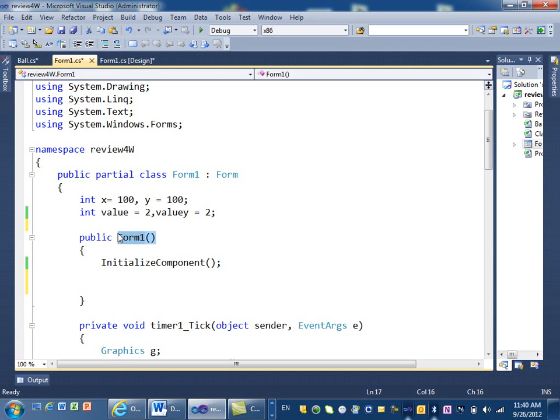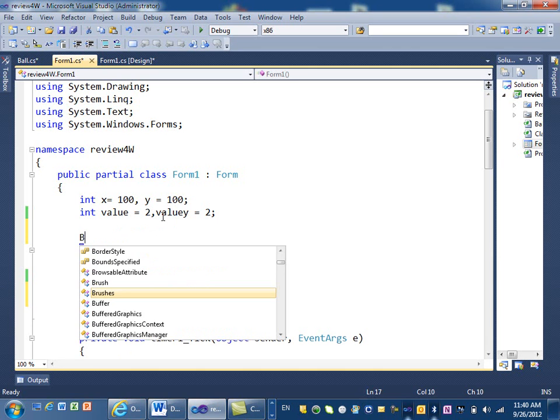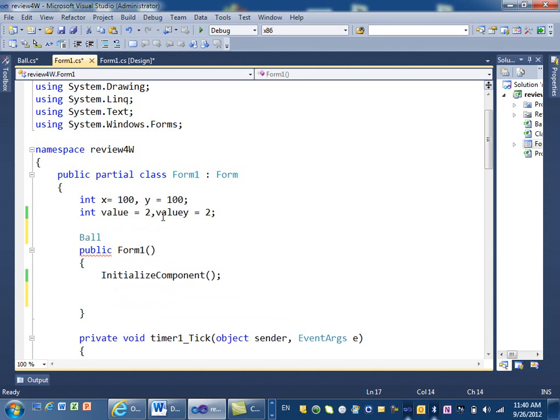And then in my timer, I just move them and draw them. Move them and draw them. Get the idea? So in the class itself, I'm going to define 2 objects. What is the name of the class? The Ball class? Ball, right? I'm going to create red ball, comma, green ball.